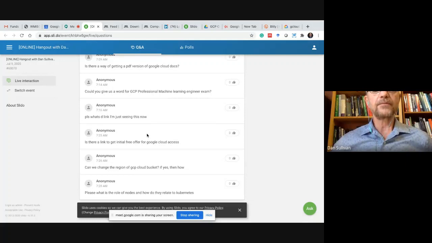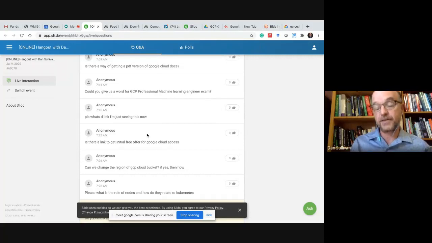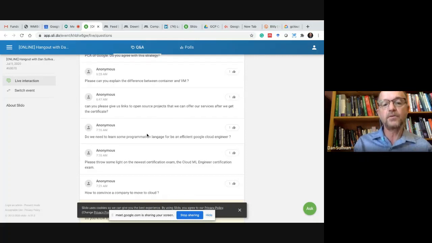And then, what is the role of nodes and how do they relate to Kubernetes? Nodes are basically like a server in Kubernetes. Kubernetes manages virtual machines, so a node is implemented as a virtual machine. It could also be a physical server, not necessarily a virtual machine, but a node is where you would run containers.